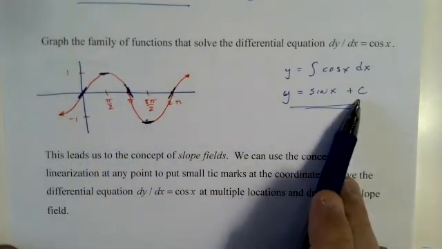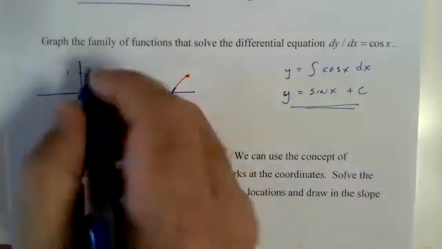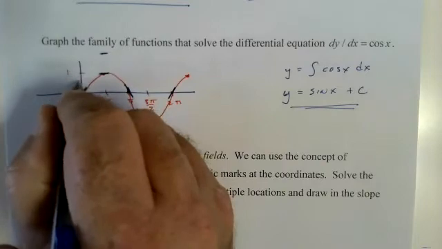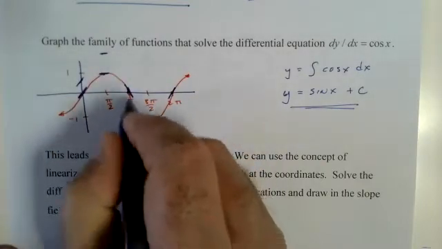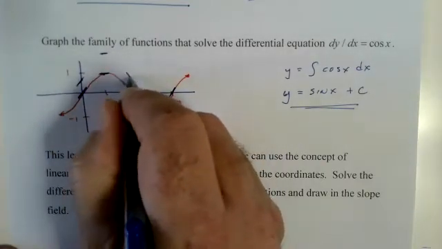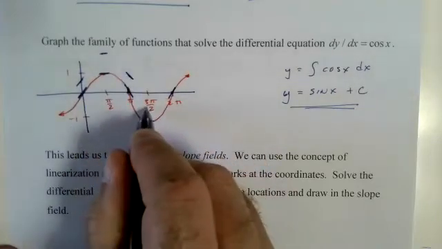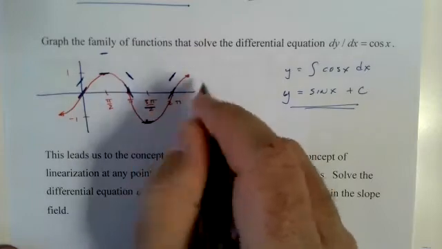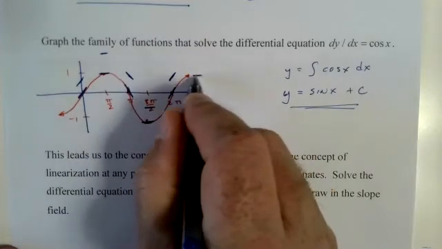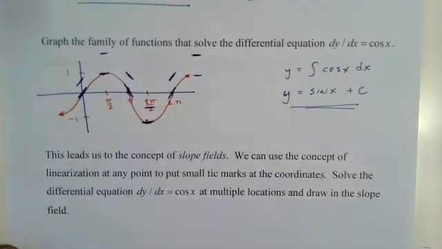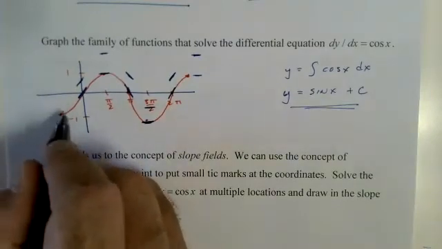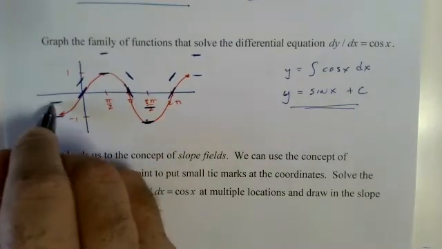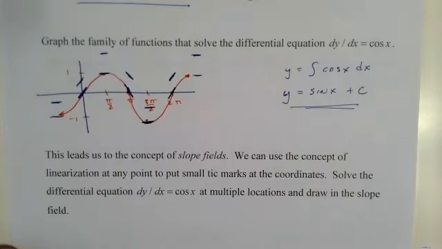Now, if there's a plus c, let's assume everything had 1 added to it, or half, because I don't feel like going all the way up there. You'd get something like this. I feel like putting in this and this out here. And I feel like putting in this and this out here. That is what a slope field is.